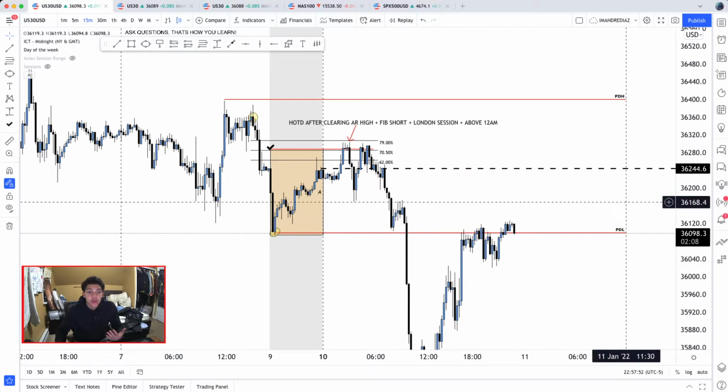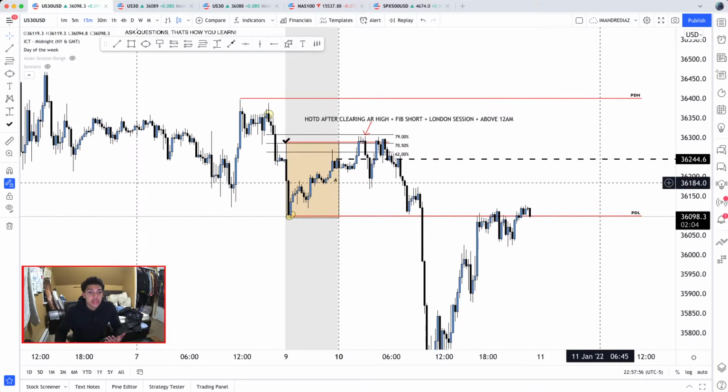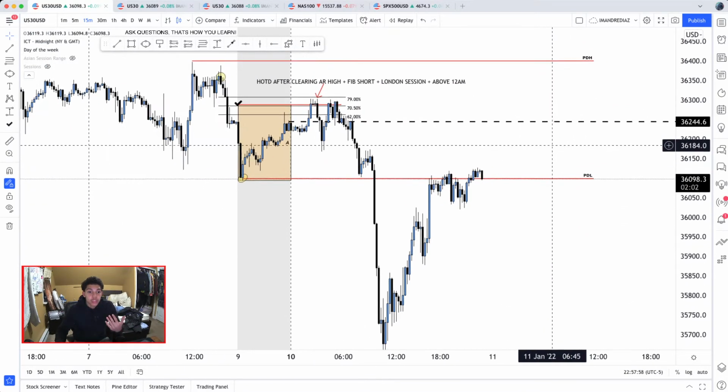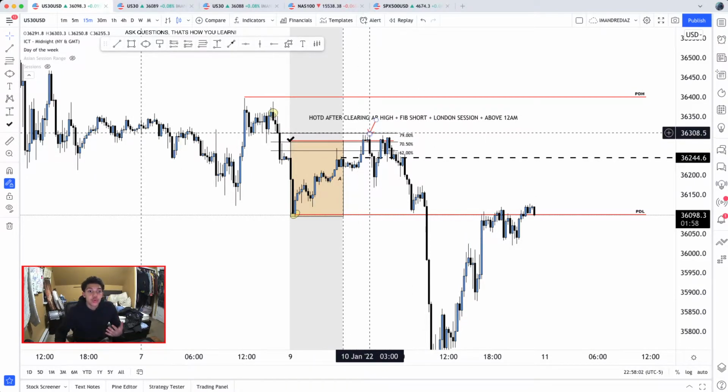And as you can see from how price moved, this was a major drop. You're not always going to get drops like this, and that's to be expected. But overall, this is a major drop that you could have been anticipating just off of the fact that you knew where the high of the day was.